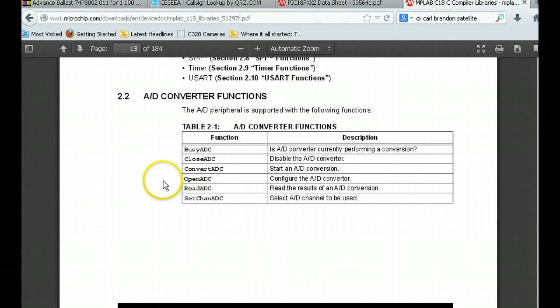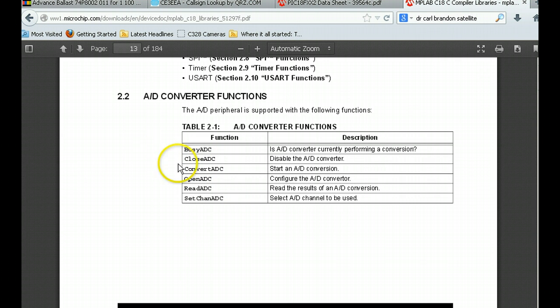The first thing you need to do is configure the A to D, and we do that in the open statement. That's where we tell it which channel it's on, and we tell it some other information. Once you get the A to D open, you're going to want to start the conversion, and the command is convert ADC, which starts the process. It takes several clock cycles for the A to D to complete, so you don't want to read it before it's through. So you're going to test to see if it's busy. We'll go through this. Once the process completes, at that point you'll read the ADC. If you want to change the channel, you'll use the set channel command. And when you're through, you're going to want to close the A to D.